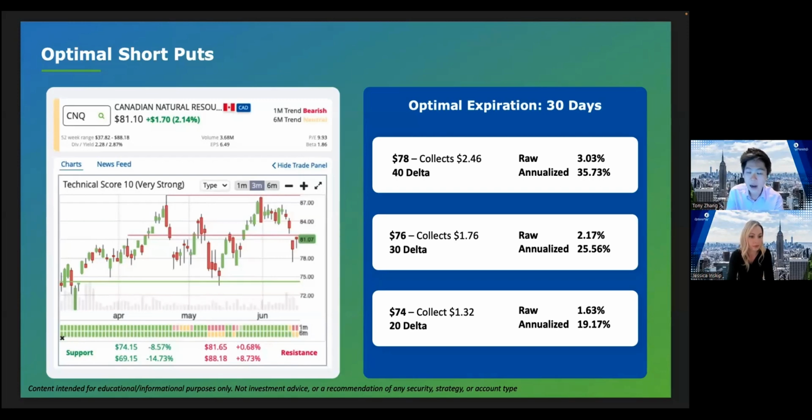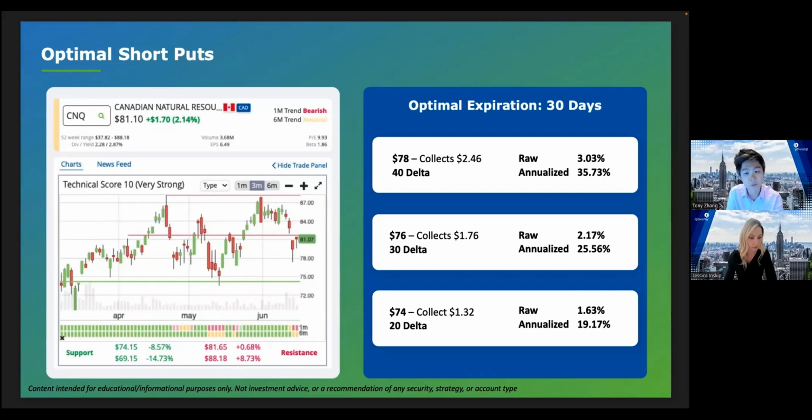And I see a lot of 74s. And I'm guessing this is because of what you learned on the previous slide, that, you know, selling covered calls, you want to sell strike prices that are very far away from the current price. Well, when you're selling cash secured puts, the answer is the exact opposite. You generally want to select strike prices closer to the current price. So based on our back testing, the $78 strike, the strike that's closest to the current price, is actually going to be the one that gives you the best outcome in the long run.